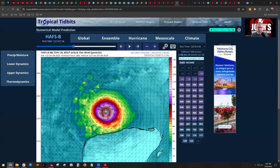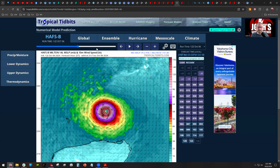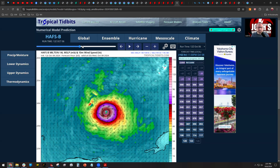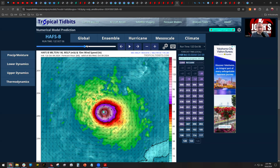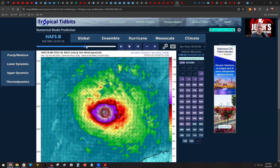A smaller storm is not going to have that kind of impact from the surroundings, and as a result, this is a very powerful Category 5 hurricane just kind of tucked away over a small part of the southern Gulf. And it is showing a pressure that gets down to as low as 901 millibars, which would be a top 10 hurricane. I don't know if it gets that strong, but nonetheless, it certainly has some potential to do that.